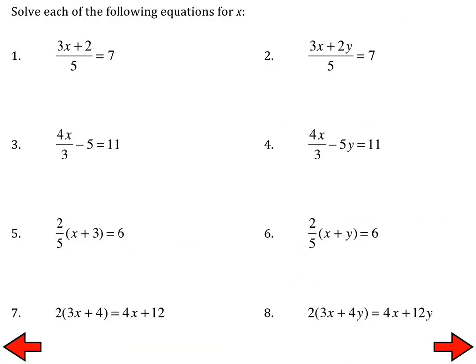All right, Goggin, what'd you get for number 1? I got x equals 11. Very good. And since we've done that kind of equation before, I'm kind of bypassing the work there. But now I would like everybody to do number 2. And my advice to you is, however you did number 1, I would do number 2 exactly the same way. If you turned 7 into 7 over 1 so that you would have a proportion, then do number 2 that way. If you multiplied both sides by the common denominator of 5 in number 1, then do number 2 exactly the same way.